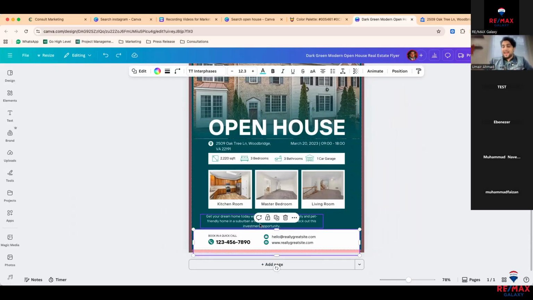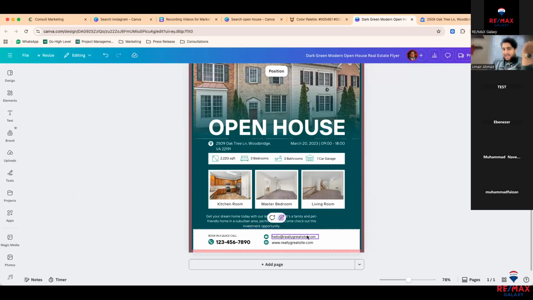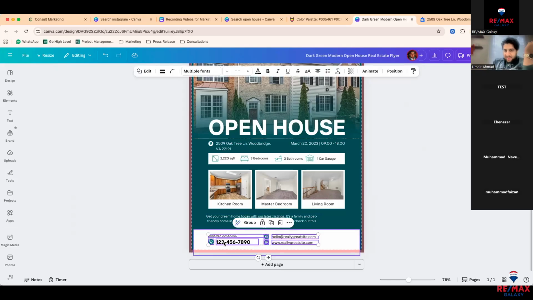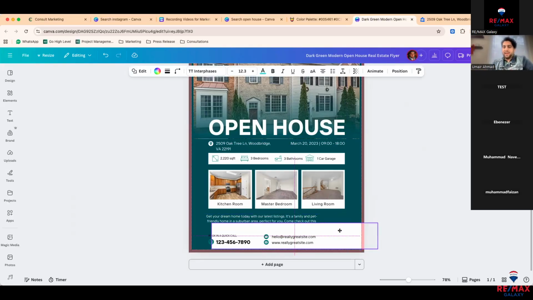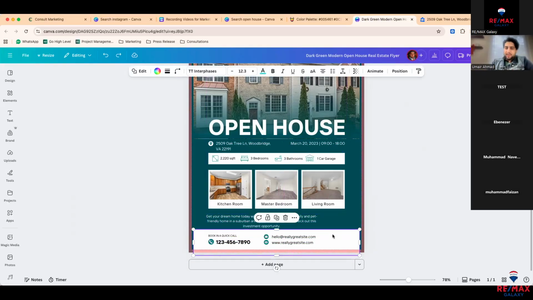Another thing. So many times things will overlap each other, right? So that means you're moving one thing and the whole graphic is moving, which is a pain. So they also have a lock feature. If you click on any element, you will see this small bubble that pops up, there's a lock feature on this. Okay. If you lock it, now if I select everything, everything will move, but not the thing that I have locked, right? This will make your life super easy. And then you can go in and unlock it to move it again. There you go, right? So this will make your life easy.